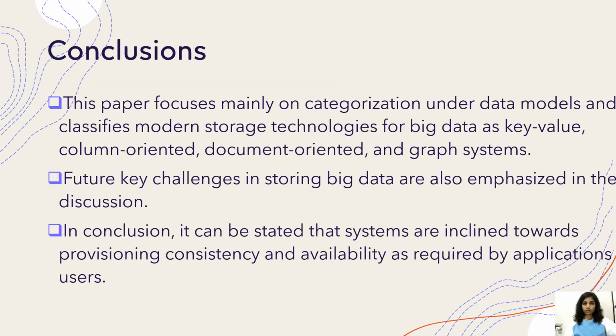convincing. The overall conclusion of this paper is that mainly, this paper is focusing on categorization under data models, and classifies modern storage technologies for big data as key value, column-oriented, document-oriented, and graph systems. Future key challenges in storing big data are also emphasized in the discussion. And in conclusion, it can be stated that systems are inclined towards provisioning consistency and availability as required by the users.